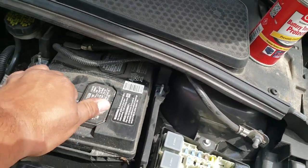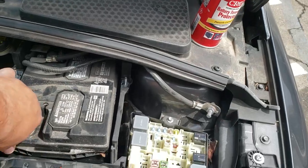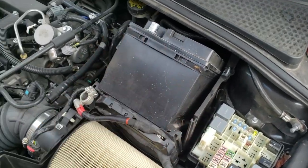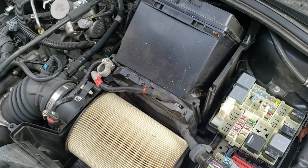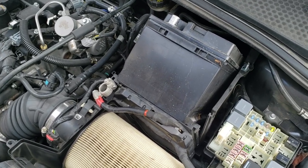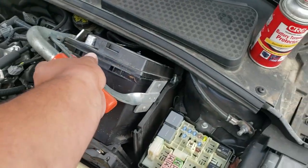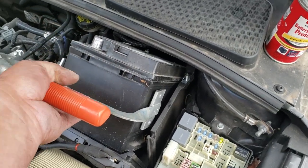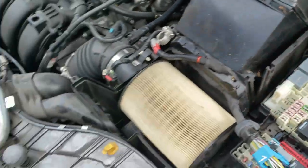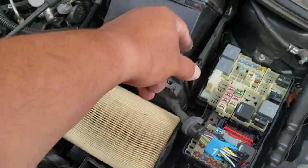Now we're going to be able to slide the battery out. It looks like we might have to pull it out before we release the negative terminal. You're going to need two hands for this process. I went ahead and just tilted it to the side, and now I should be able to just pull it out, slide it out, and release the negative terminal. I have this battery clamp that helped me out — I might even use it right now to get it out just like so, but I need both hands. It's going to slide out because it needs to clamp onto the edges.